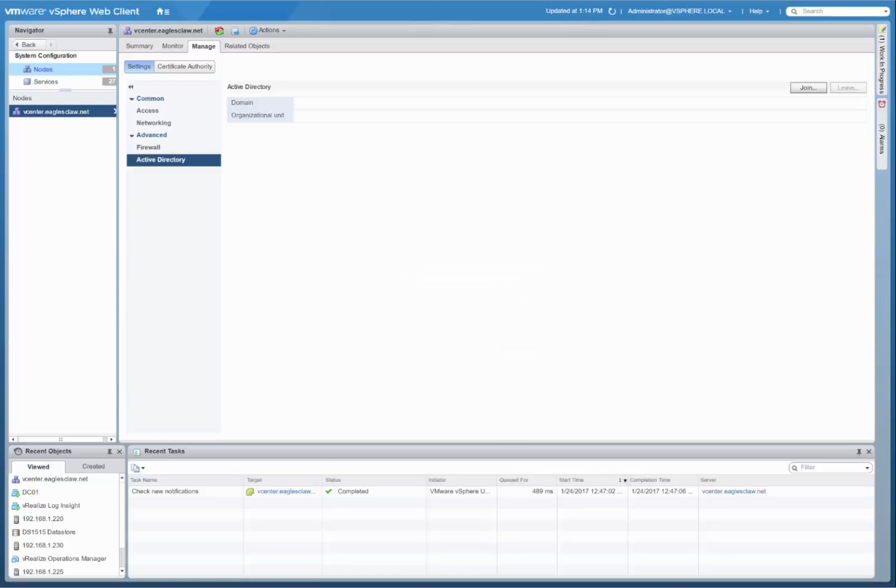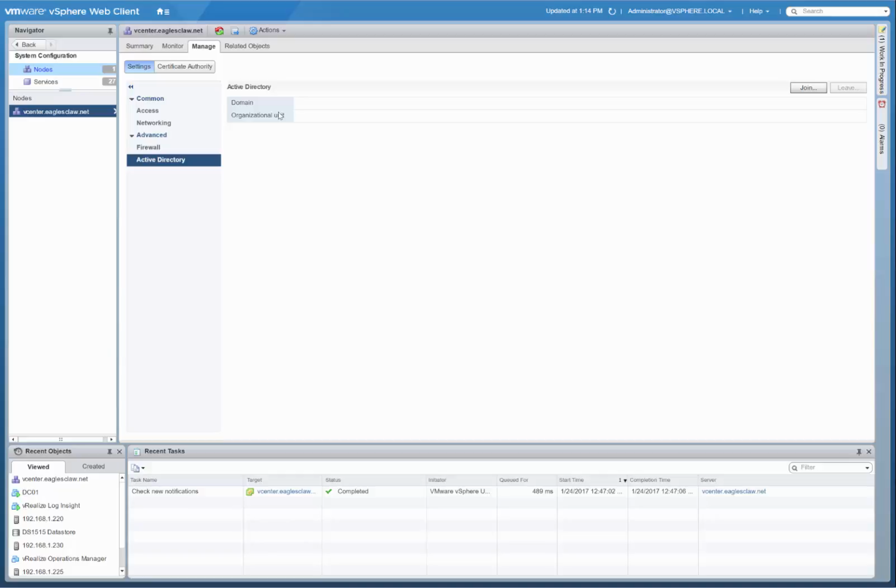Okay, so as you see here, it might be a little confusing at first, but I put in the domain name, I put in my administrator at domainname.com, or .net rather, put in the password, click OK, and you see nothing really happen. It doesn't look like it joined the domain like it used to. Well, it doesn't actually reflect that you have joined the domain.